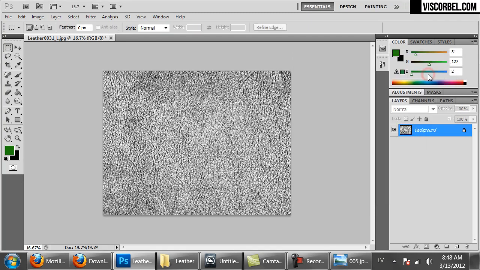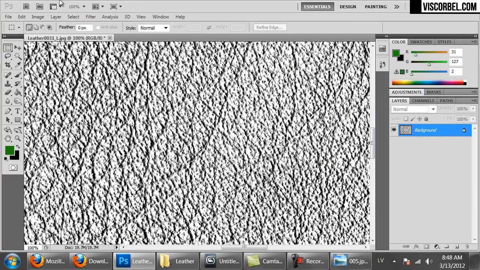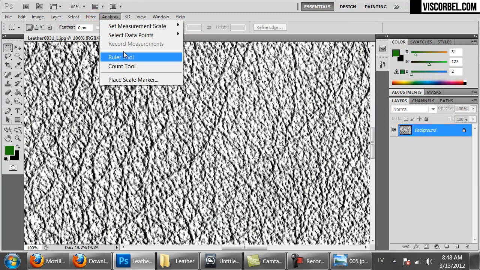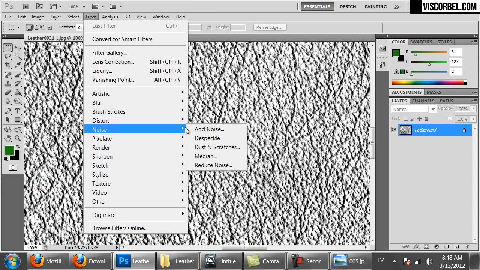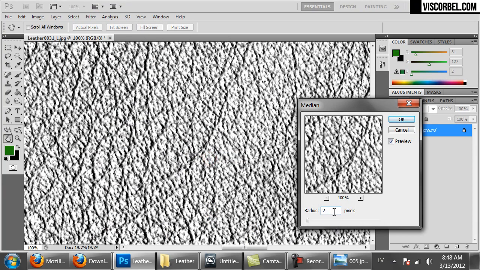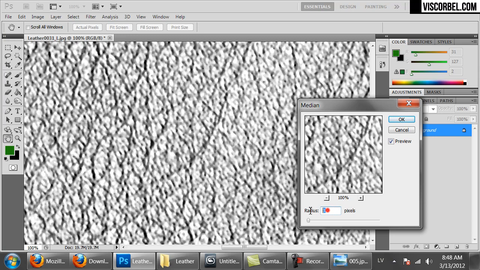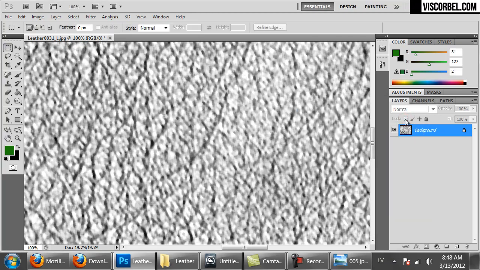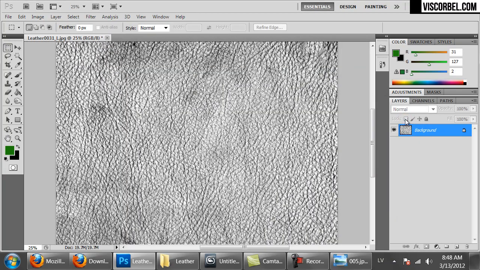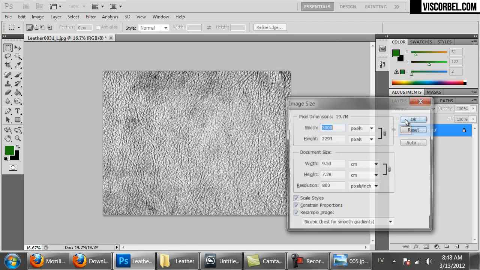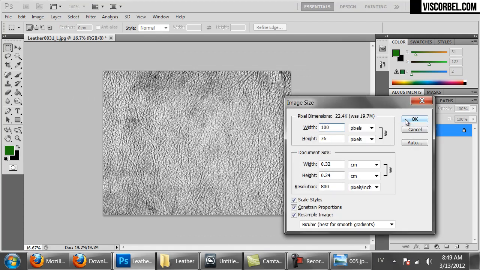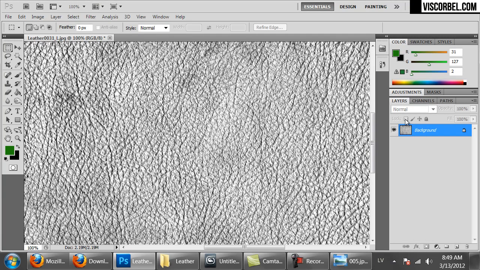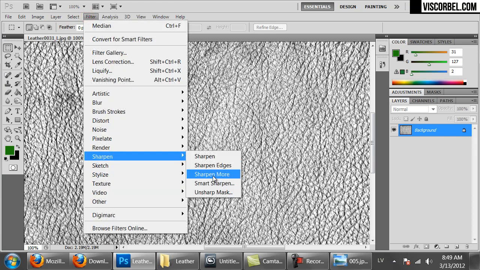Okay, perhaps something like this. I will probably try a slight median filter, and reduce the size to 1000. Okay, we'll sharpen this back up.